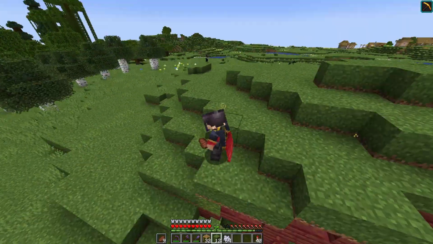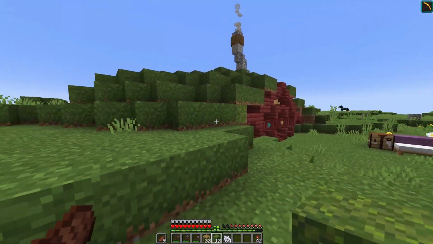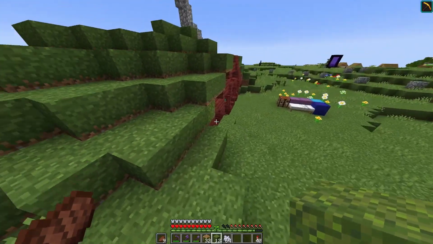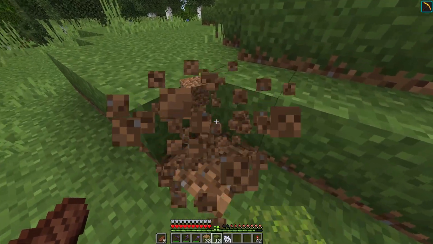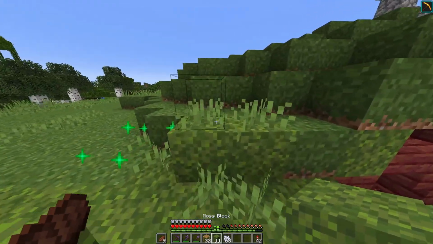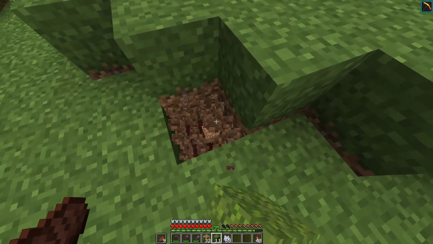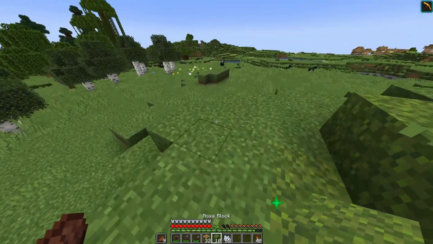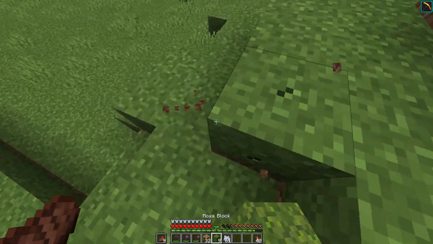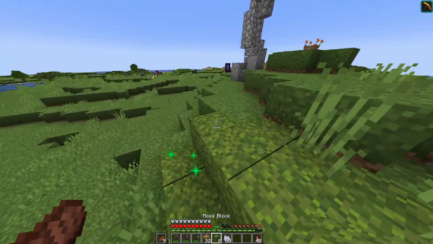Now that almost all of the dirt has grown to grass, we can come in here and make it a little more lush, because I think this is pretty bland. Of course, this is the most vanilla-like that you're gonna get, but hey, I want to make it prettier. So what we do is we just grab some moss blocks and some bone meal, and we go around placing some moss blocks and bone mealing them to add some instant lush to the hill.